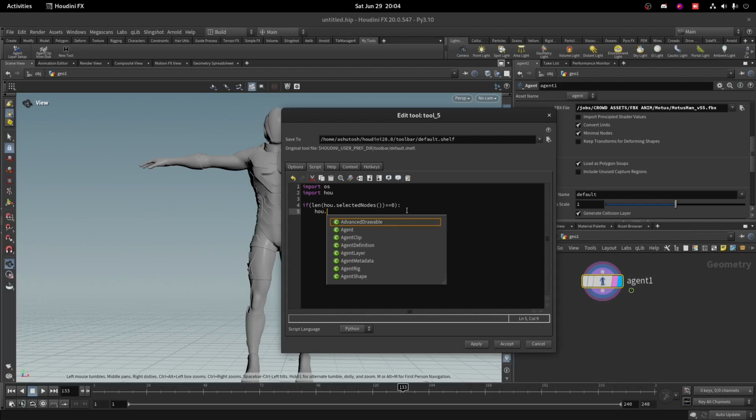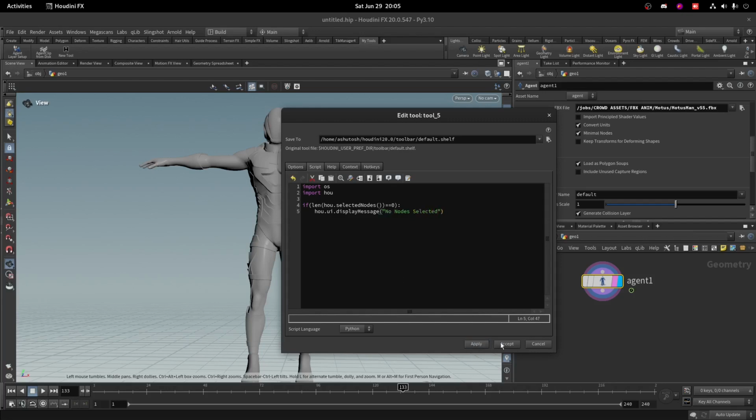To do that we will use hou.ui.displayMessage function. And then here we have to write what pop-up we need to show. So we will write: no nodes selected.